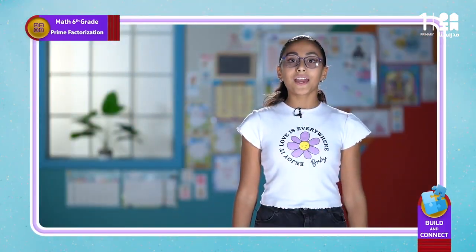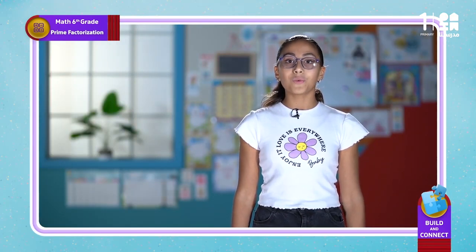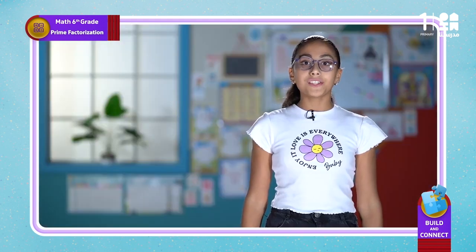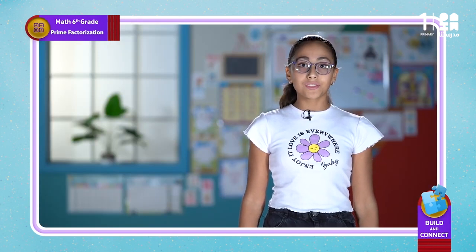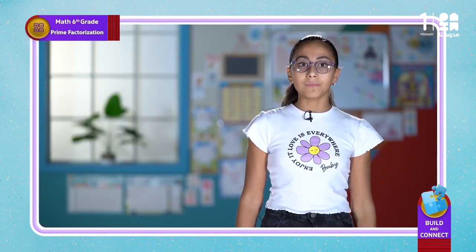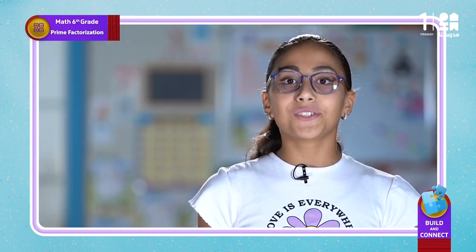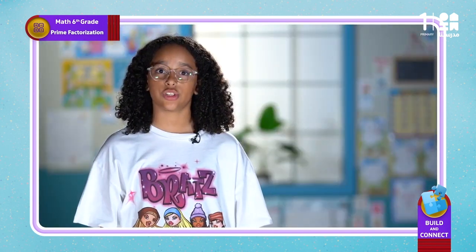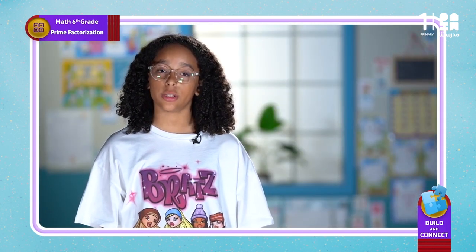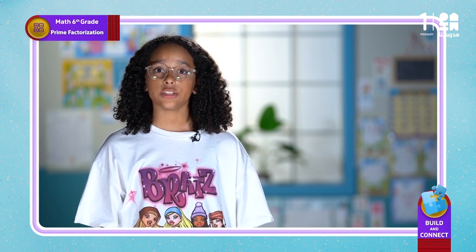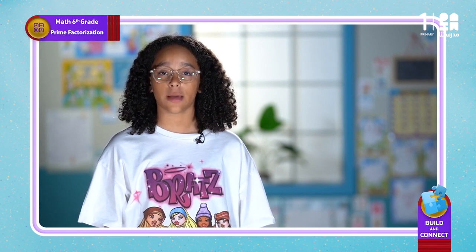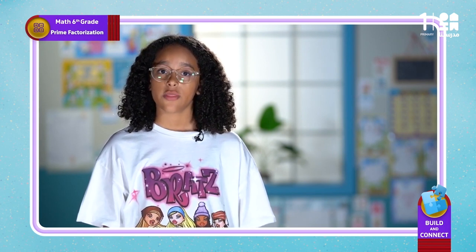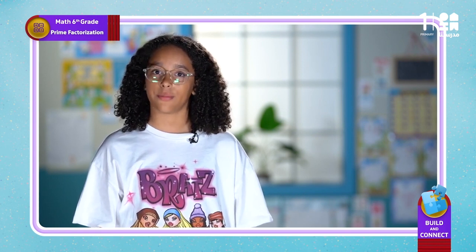To use the Venn diagram correctly, I first thought of how we used to find the GCF, which is to identify all the factors of the two numbers and choose the greatest common factor. I found that the GCF is 6, but this result is not found in the Venn diagram because we write the prime numbers in it. I used the same method to find the LCM. I calculated the multiples of the two numbers and took the first common multiple that appeared, which is 36. This is also not found in the Venn diagram.